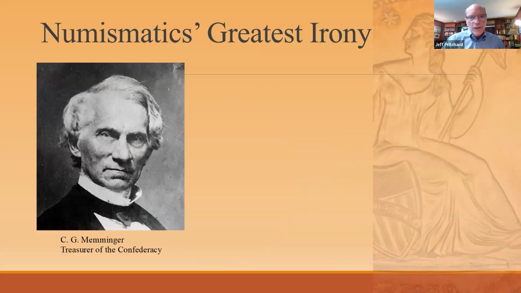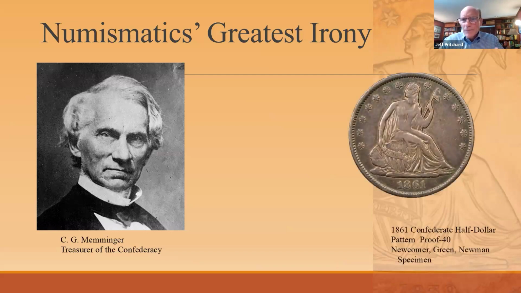Well, originally the Confederacy hoped to have their own coinage. And in light of that, in early April of 1861, the Secretary of the Confederate Treasury, C.J. Memminger, called for design proposals. And this is where the irony escalates, because the design that Memminger selected, first, the obverse is the very same obverse as on the United States half dollars, with the goddess Liberty and those two symbols of manumission. Now, in reality, this was a practical decision.